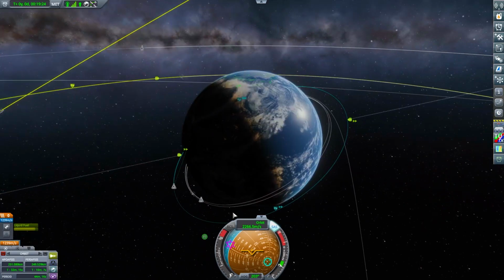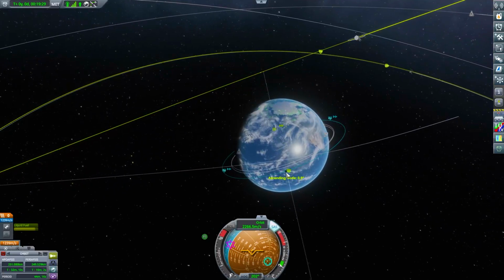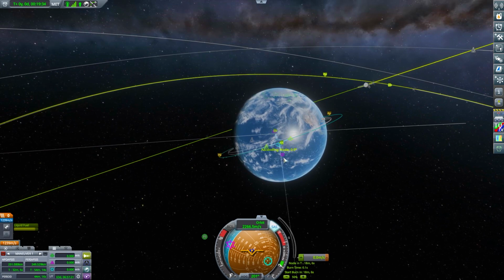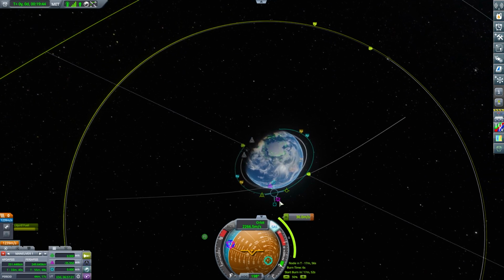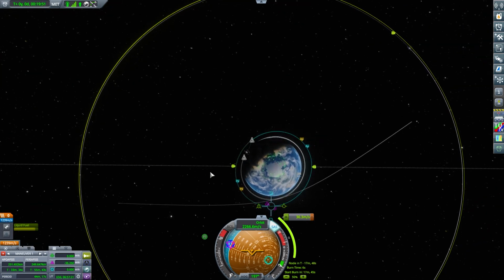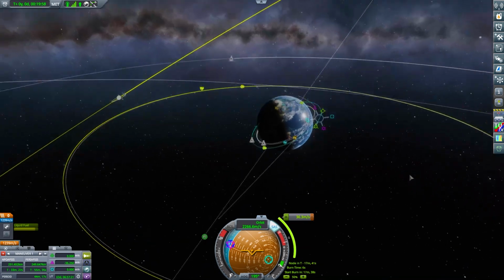0.9 is our inclination. That's not bad, actually. This is the ascending node. So we add that in here. Let's pull this down, take it down to 0. I'd like it to be perfect, but I don't think we'll get it perfect. So that's the node there. What I try and do is get my ascending or descending node at right angles to where I've actually done my ascending or descending node burn. And then that gives me the best possible situation in my mind. Anyway, that's the way it works.